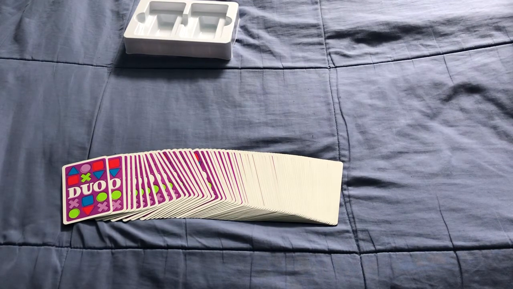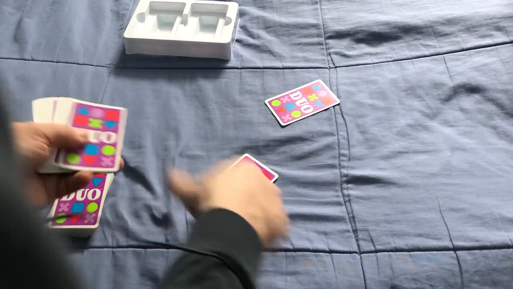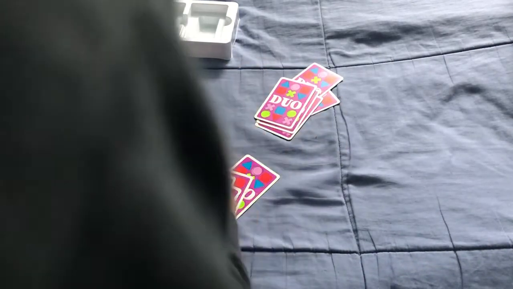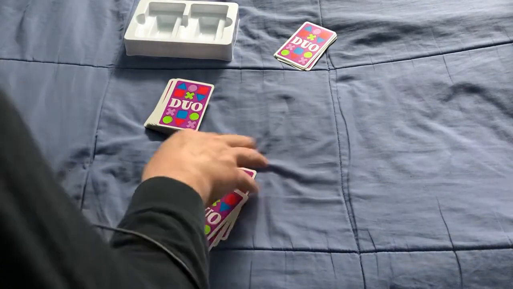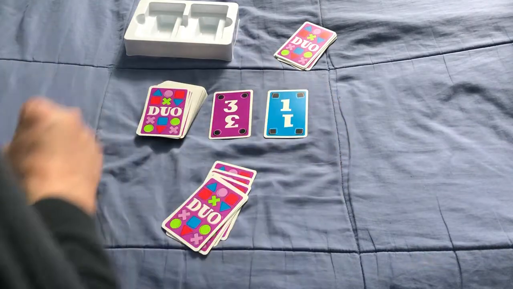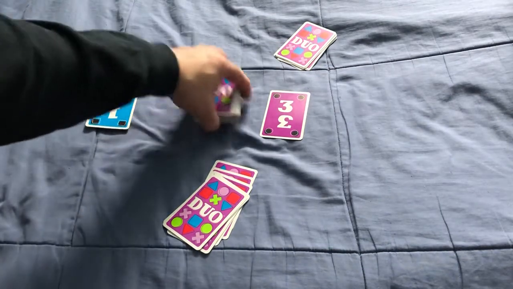So after everything is shuffled and you determine who's going to start, each player gets 7 cards. 3, 4, 5, 6, 7. The top 2 cards I'll turn face up and place next to the pile. Not 1, 2. And actually it should be 1 on either side of the pile. I'll put this out of the way.